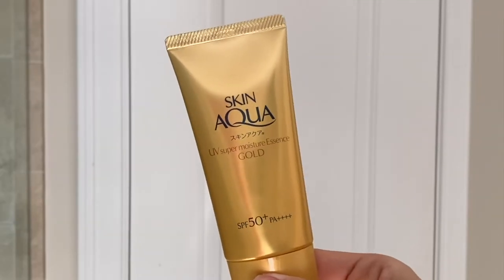The next one is the Rohto Skin Aqua UV Super Moist Essence Gold. It's supposed to have skin-strengthening benefits, protects skin from pollutants like pollen and dust, and also acts as a makeup base. It can be used on the face and body. This is the most moisturizing sunscreen I have ever used — the texture isn't just a sunscreen, it doubles as a moisturizer. If you have oily skin, you could get away with using this as both your moisturizer and sunscreen. It acts as a makeup base, but I'd wear this on its own — it gives you that hydrated glow while protecting your skin.